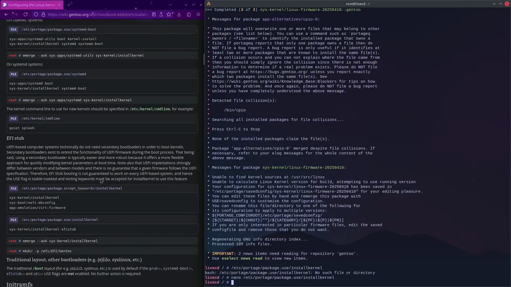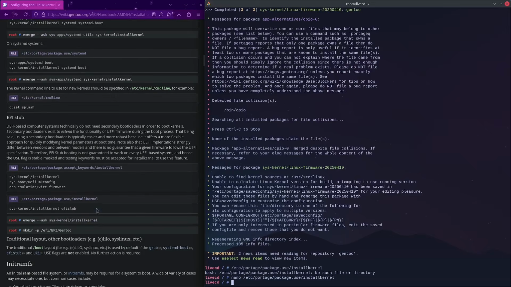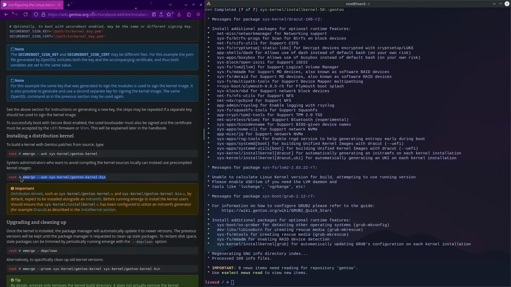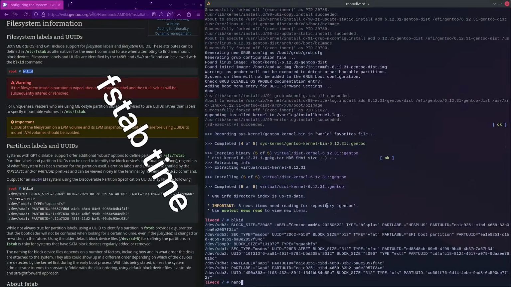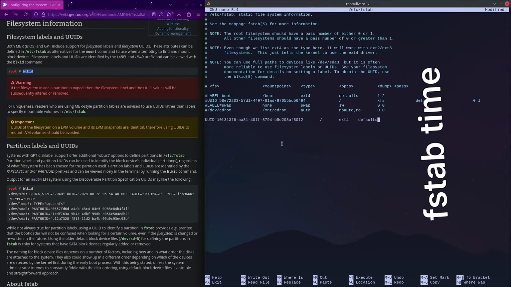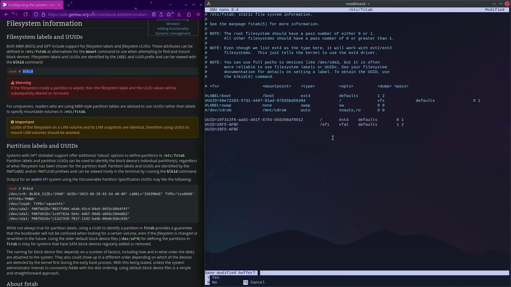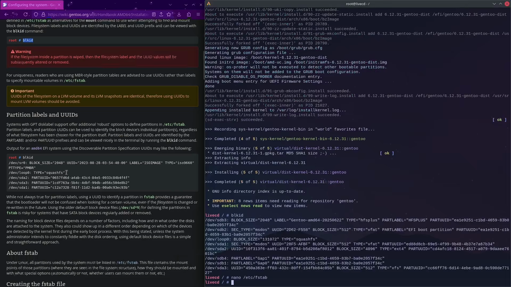Dracut, save, and systemd-boot. There, that's the command I was looking for. So I just need the bin. Alright, there we go. Fstab done.